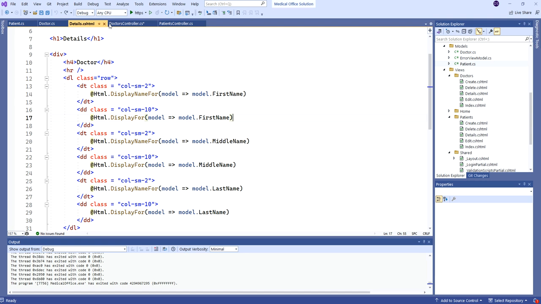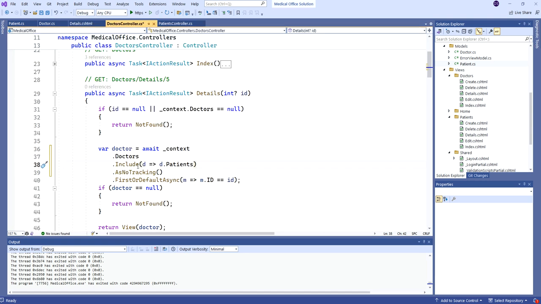Okay, so coming back to the controller. All we've really done by saying dot include the patients is we've changed the LINQ query so that when it writes the SQL, it's going to do much more than select from doctors. Now it's going to select from doctors and have the whole join clause defined between doctor and patient.